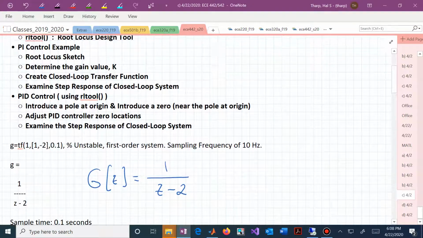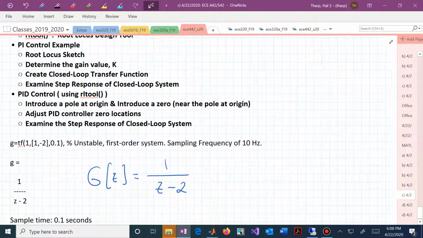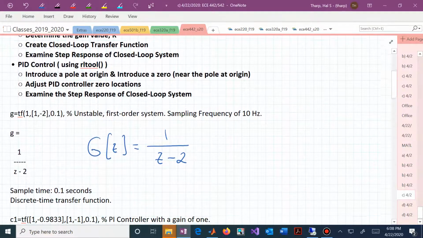So let's now talk a little bit about what commands I've already entered. I've entered the system, that's this unstable first order system, in a MATLAB command, transfer function, and now remember we're entering these polynomials in Z as vectors, as row vectors.